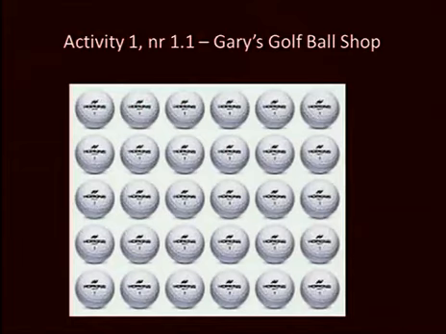I want you to open your activity books and turn to number 1, the Gary's Golf Ball Shop. Okay. Now, I always say you have to be excellent in reading for accounting. I can't stress it enough. And my son's math teacher told him, and I thought I'll share this with you: you read 3 times, you think twice, and you do once. And I think that's a brilliant rule for accounting. 3 times of reading, 2 times of thinking, 1 time of ink and doing.